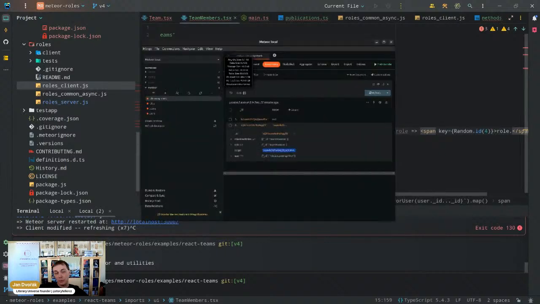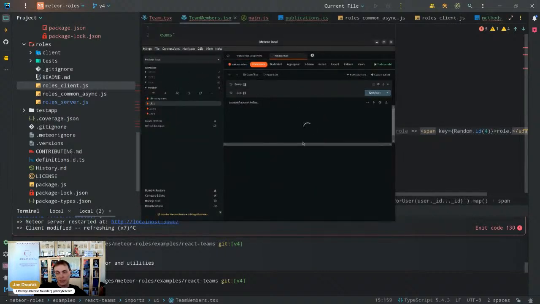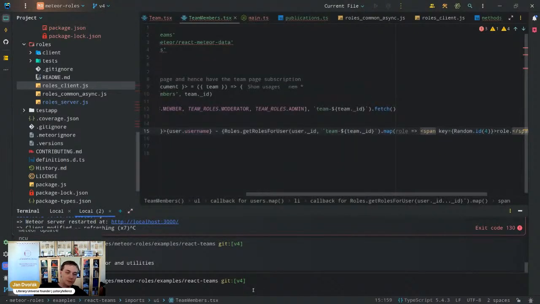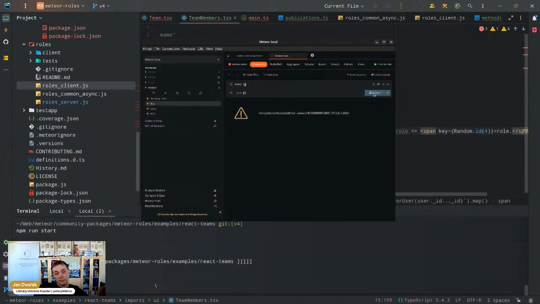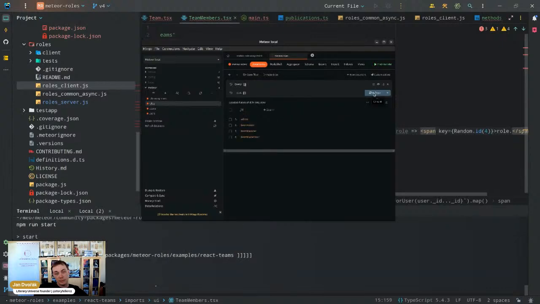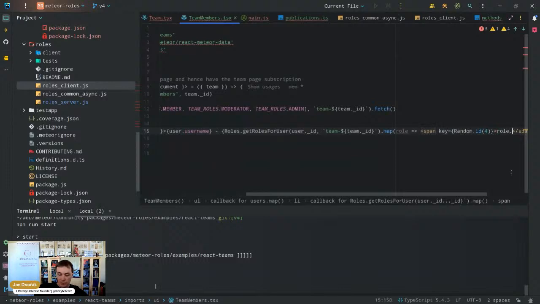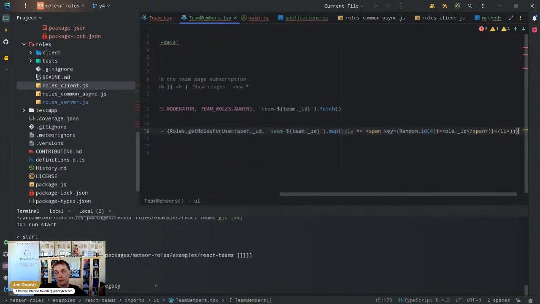Let's see what the roles are going to be named as. Well, we are not running, so of course that's not going to show me anything. Okay. Role dot underscore ID.